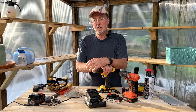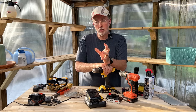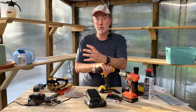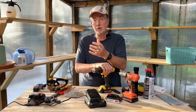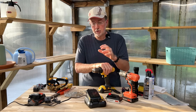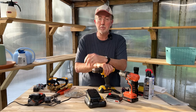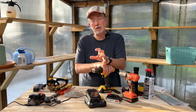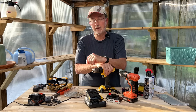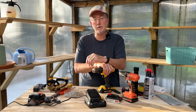A couple more tips on safety: you want to make sure you're in a well-ventilated area when you're doing this. Don't work on any battery that's cracked, heating, or as you feel warmth to it, or it seems to be swollen or deformed in any way. Also make sure you don't have any flammable liquids nearby because there's always a chance of even a small spark setting off an explosion. So just remember, we're dealing with electricity here — although not as much as your household current, it is still a slight danger. If you don't have a good aptitude for doing things like this, just avoid it and let someone else do it.